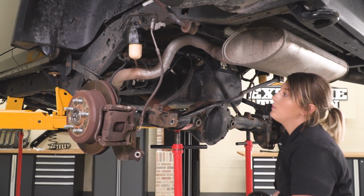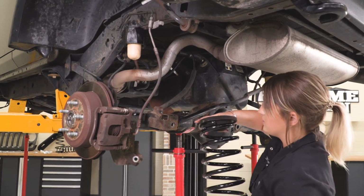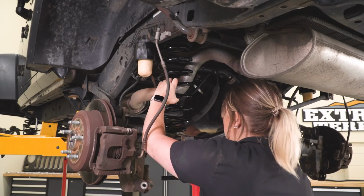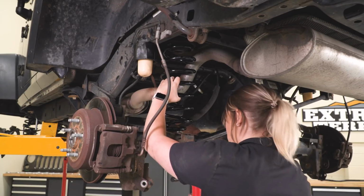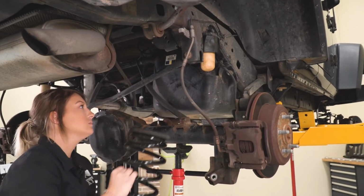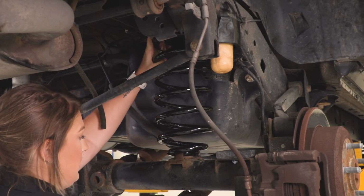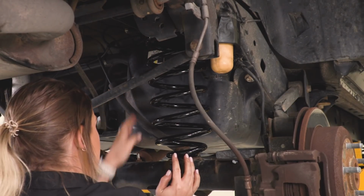So our next step with our factory isolator is to install our spring. Once you have the spring into place over the spring perch, raise up the axle to make sure that the spring is stationary. Once both springs are in, we can raise up the axle a little bit and make sure that they're sitting in place.